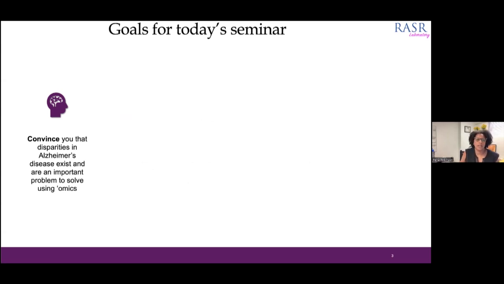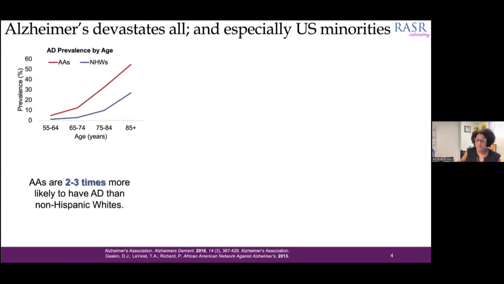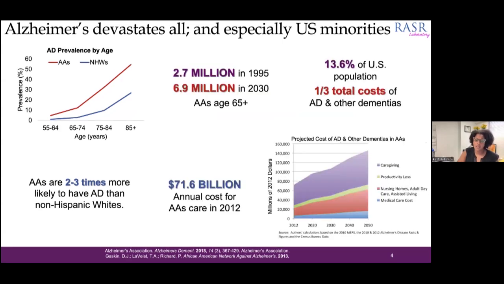Okay, so let's start at the beginning. One of the things that was really interesting to me during my postdoc and as I was beginning to start my laboratory was digging into Alzheimer's disease literature and discovering from the Alzheimer's Association that there were disparities that exist with this disease. And while this disease is especially devastating for all communities, what was interesting to me was that within the African American and Black community in the US, there are 2 to 3 times more likelihood that these individuals have Alzheimer's disease than non-Hispanic whites. For Hispanic Latinx individuals, that would be like 1.5 to 2 times. And so I was intrigued by that.